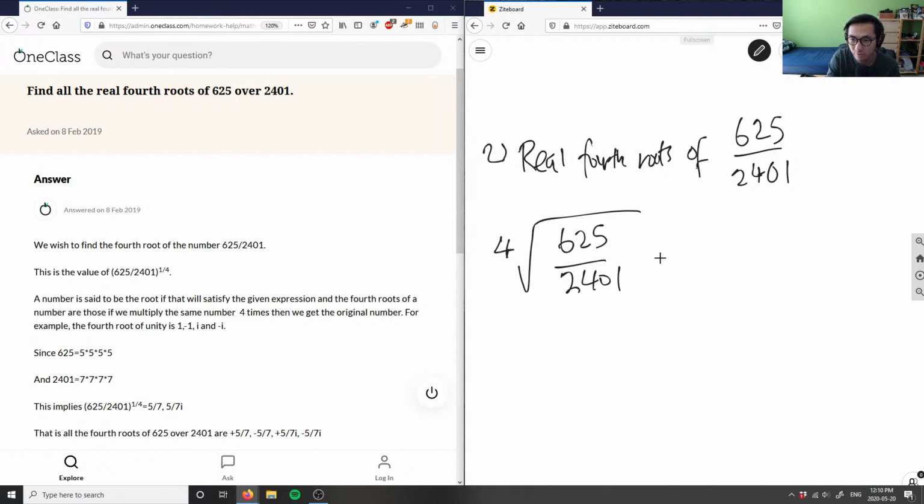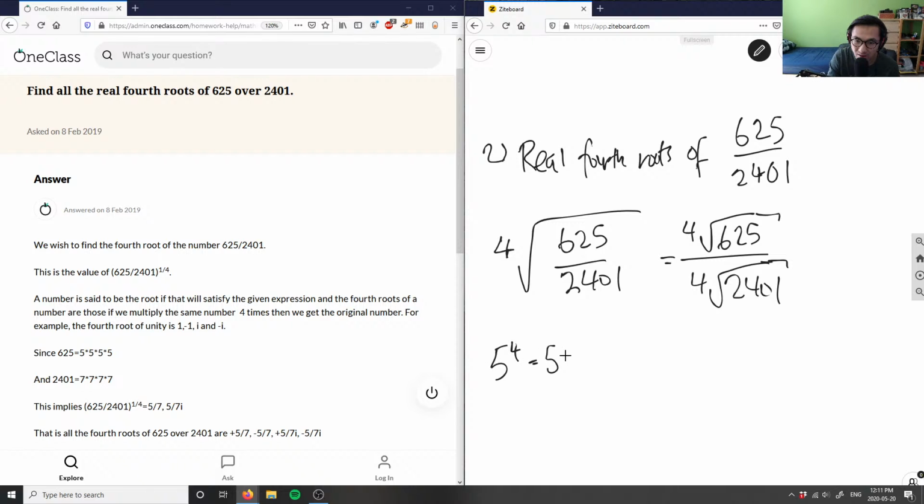And how do we solve that? Well, in this case you can split this up into two parts. You can say it's the fourth root of 625 over the fourth root of 2401. Then we can solve for the numerator and the denominator first. The numerator here is 625. Logically, I'm going to check with 5, because I'm using prime factorizations. Because it ends in 5, I'm going to guess that 5 is the fourth root. So I'm going to take 5 to the power 4 and see if that equals 625. 5 times 5 is 25 times 25, which equals 625. So this here is good.